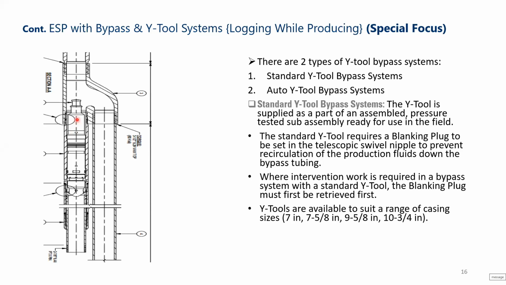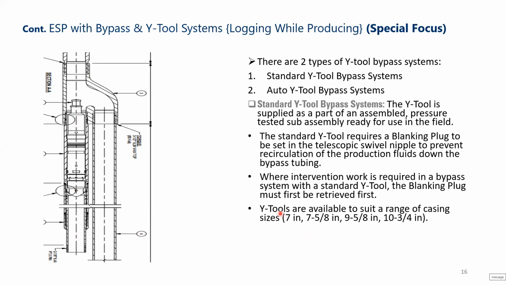It's a very common industry application. They can jar it up, they pull it to the surface, and then they can run their tool, do their logging, do their perforation, do their stimulation. Once the stimulation is done, they pull out their tool and run another plug in the same place to secure, and the ESP can be started.